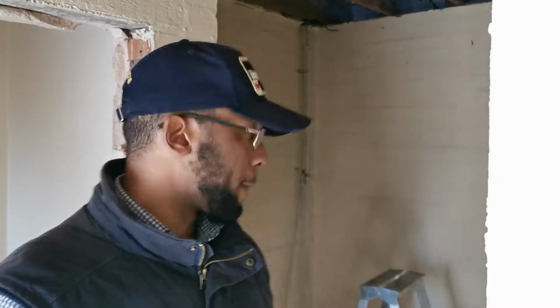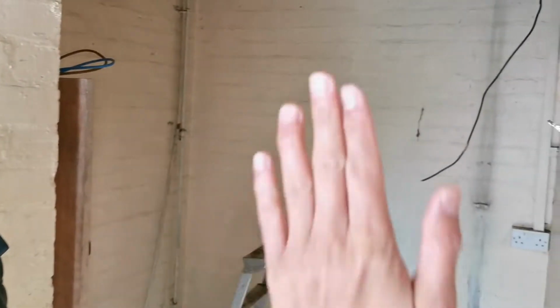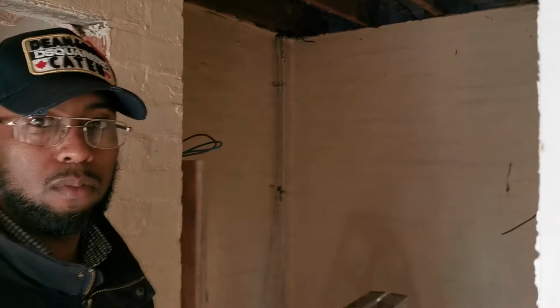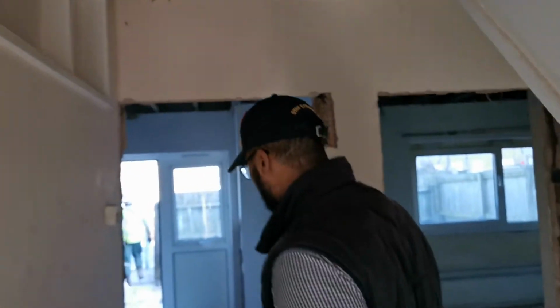Yeah, and we don't need to move that wall, because originally we had to move that wall out to make room for 2 shower rooms here. But by going that way, we don't need to move that shower, which means the bedroom over there stays a good size. Yeah. So on the previous video, you would have seen.